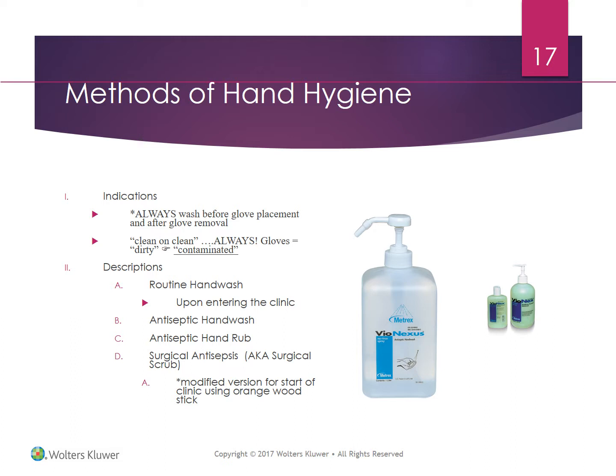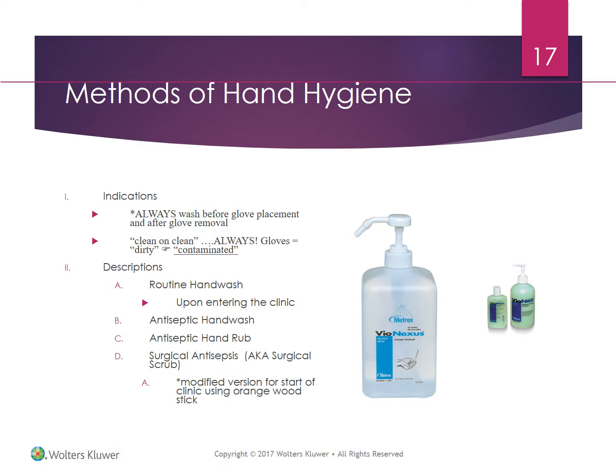When you're washing your hands, of course, you want to wet them first. Apply the soap. You want to make sure that you get under the nails. A surgical antisepsis is performed at the beginning of the day, and that can be a 10-minute wash. Then subsequent ones would be 3 to 5 minutes. Now we do a modified surgical wash here, and we're going to learn more about that in clinic. But you want to make sure that you remove all your jewelry, that your hair is covered and everything before you wash your hands, because you don't want to touch any of that afterwards, right?